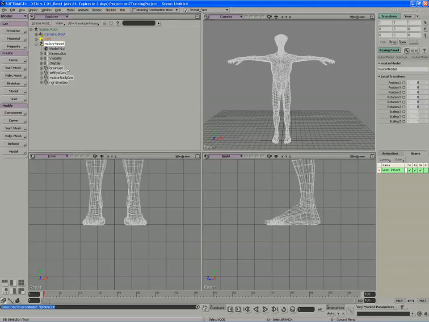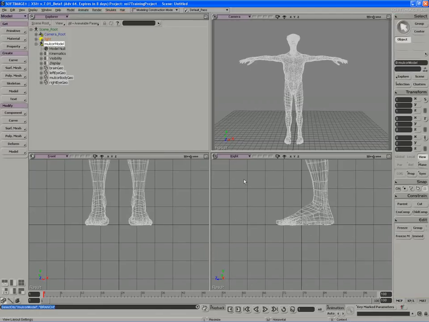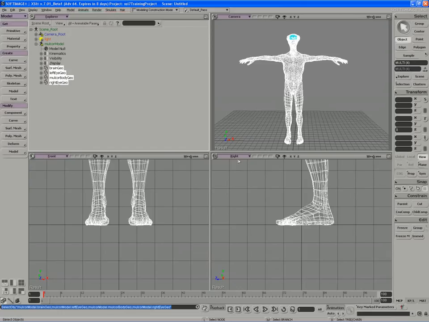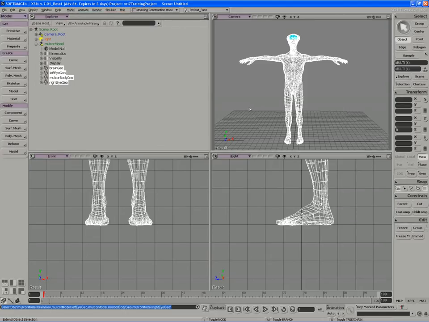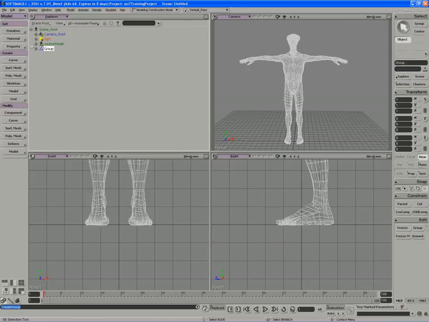So a better way of doing this, rather than using the scene layers, is to switch back to the main command panel, select our geometry, and use the group command. You can use it under Edit, Create Group, and we can see that the hotkey is Control-G. Now if we create a group, we get an icon sitting at the base of our scene root. If I zip up the model, you can see it sits underneath the scene root as a child. I'm just going to rename that group, call it the geo group.